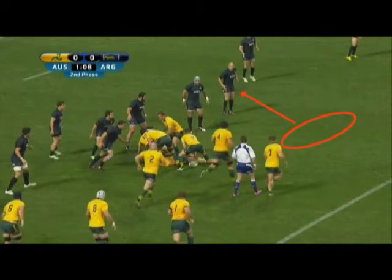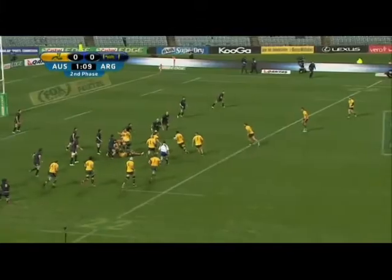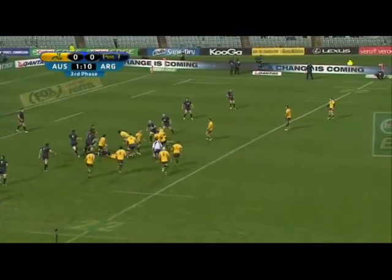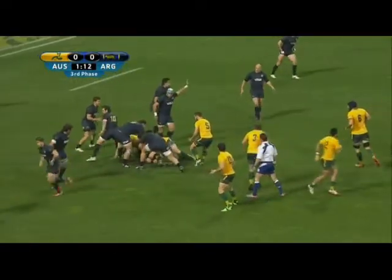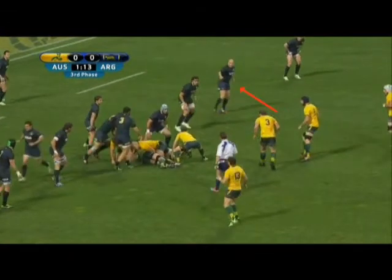If they'd moved just maybe 3 metres around the corner further, they would have been in great position to take the ball and really lift the pace and tempo of the Wallabies attack. As it is, Simmons gets over the gain line, and the Wallabies have got ball carrier +2, so they protect the ball well, and White can play quickly.